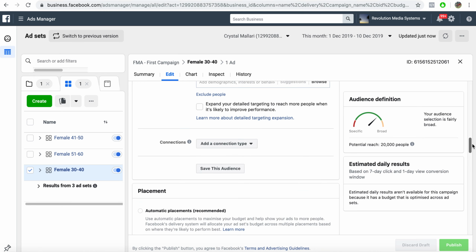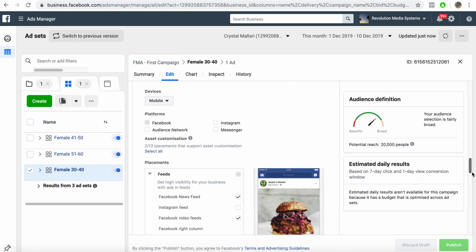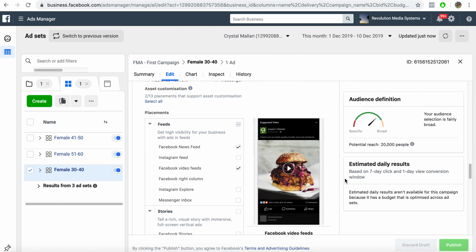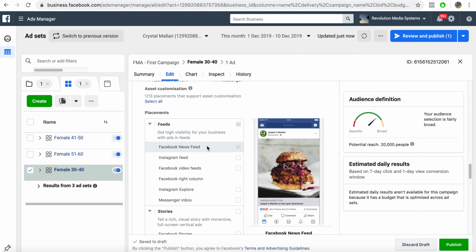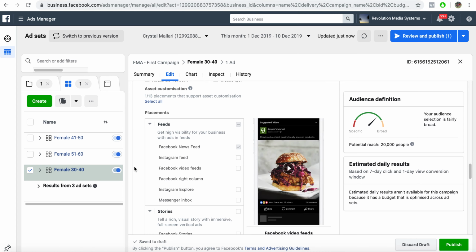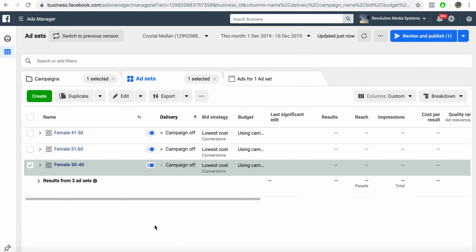And scrolling down, we have edited the placements, and we made it just on mobile, as that is the optimal device platform. And we've had it only on the Facebook newsfeed as, oh, let me unclick that actually. There we go. The Facebook newsfeed, it doesn't need to be anything else. We want people to be scrolling, and we want your video to essentially stop the scroll, and that's what it will do, and it will work perfectly. So that is your ad set. I'll just close that quickly.